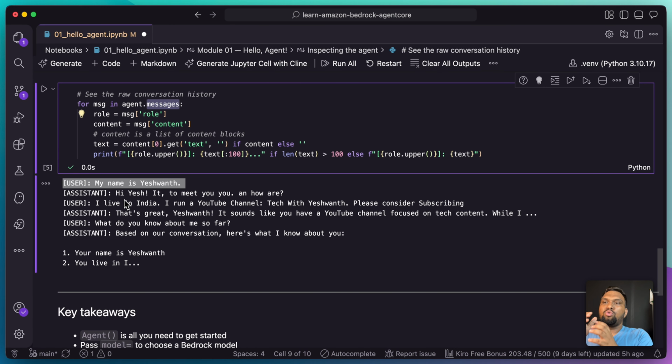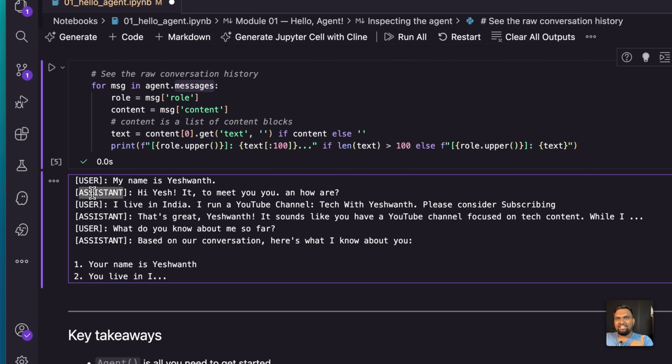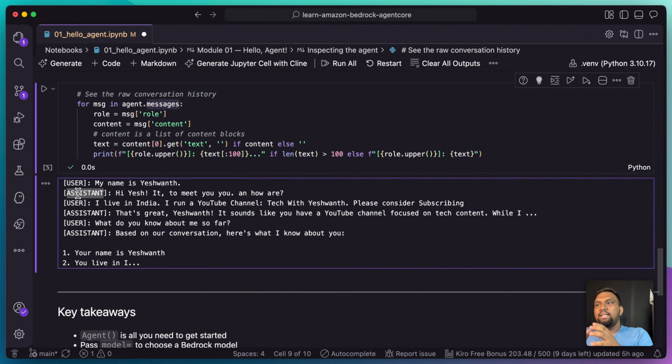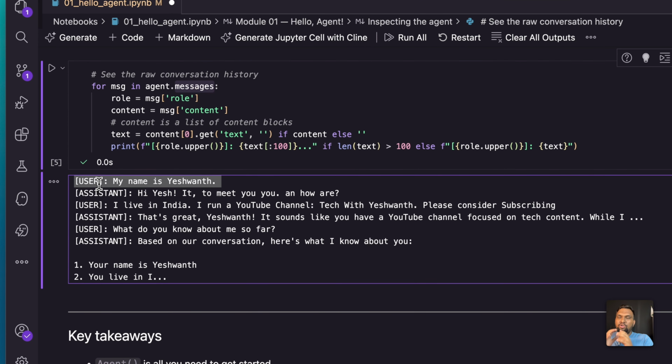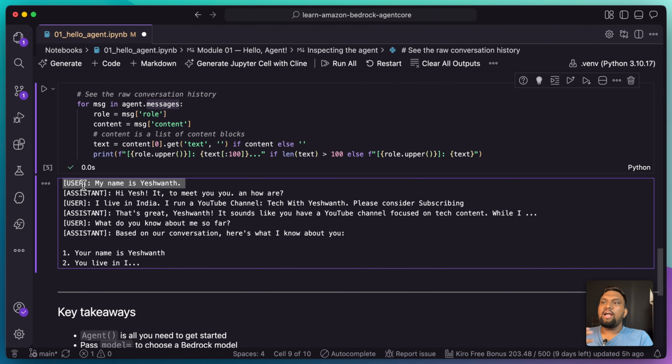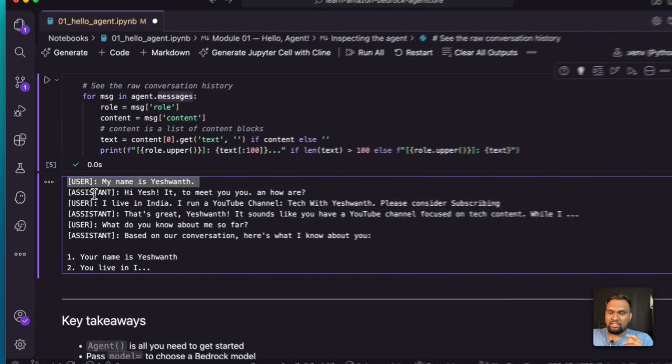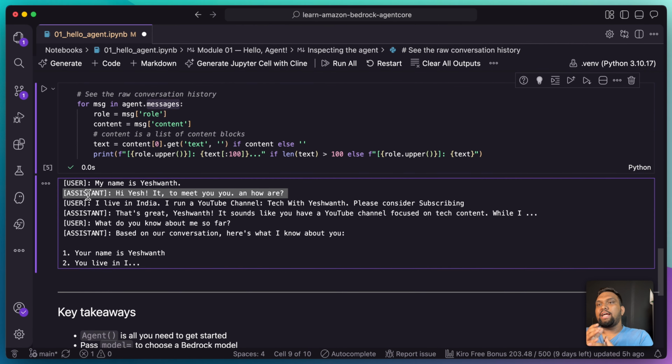So with that, let me introduce you to another concept, which is messages and the conversation history. Messages flow through the agent loop with two roles. That is what you are seeing here. One is user, basically that is me, and the other is assistant, which is the model, right? Each message contains content that can take different forms. Firstly, we have the user. User messages contain the initial request and any follow-up instructions. They can include text input from the user, tool requests or tool results from previous tool executions, and media such as files, images, audio or video if your model supports that. Then assistant messages. If you observe this carefully, it has the model's output and contains text responses for the user, tool use requests for the execution system, and reasoning traces when supported by the model itself.